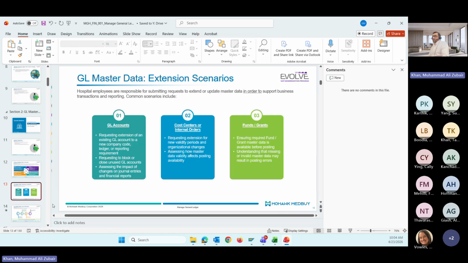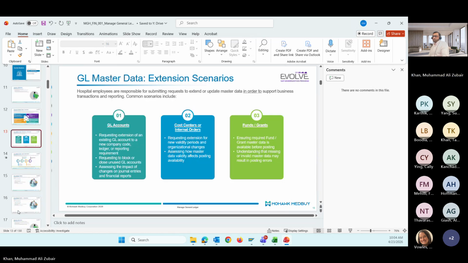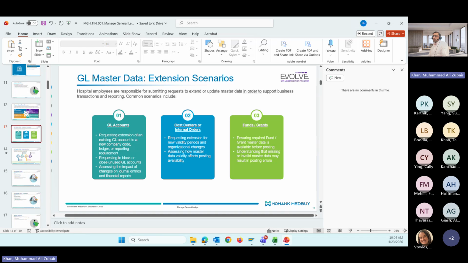I think I will just mention it here, maybe it will come in the next slides. The process of opening a GL account remains the same. If a hospital wants a new GL account, they have to submit their request to the MMC team.